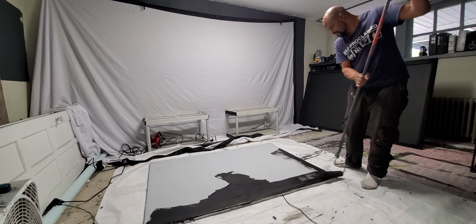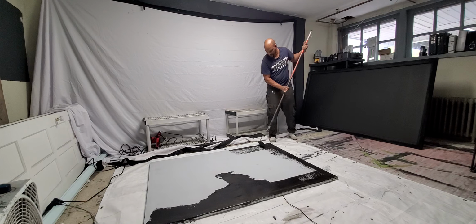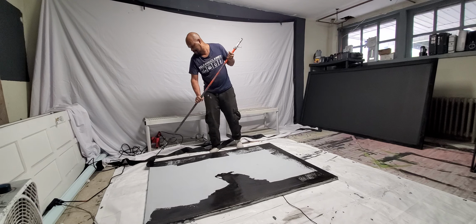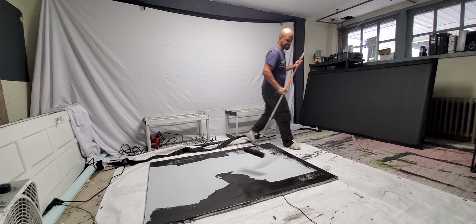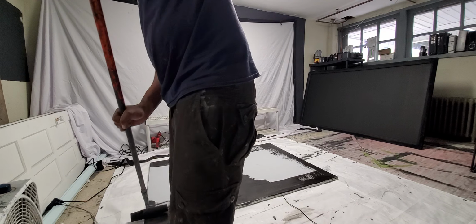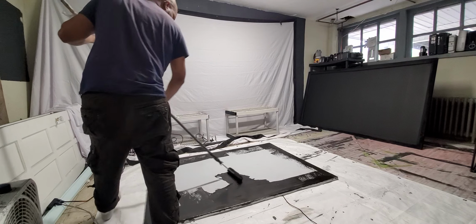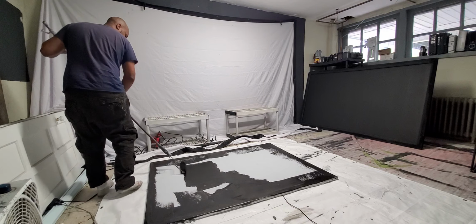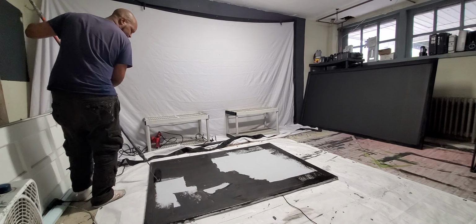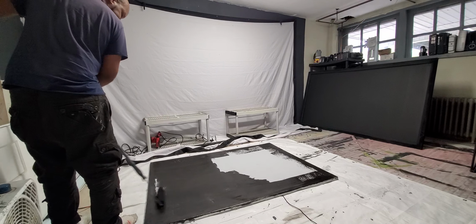This stuff has extremely good coverage. You don't want to be adding on four coats of paint for one screen, because I wouldn't trust that on a motorized projection screen. With a motorized projection screen, you don't want too many coats on that because you could mess around and damage the motor. So you don't want to go through that nonsense. And if you're painting a large screen of 120 inches, you don't want to, every time you paint the screen, add in an application, let that dry, then add in another application.